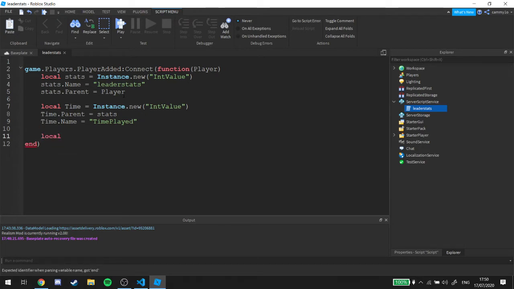We're going to have another local, local cache = Instance.new("IntValue"), and then cache.Parent = stats, cache.Name = cache. Right, we're going to have a value in this one, maybe. We're going to have it set to 100.